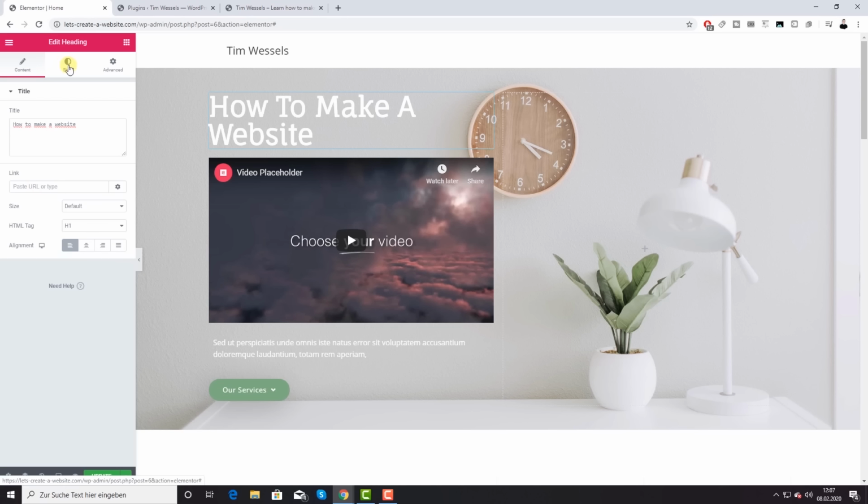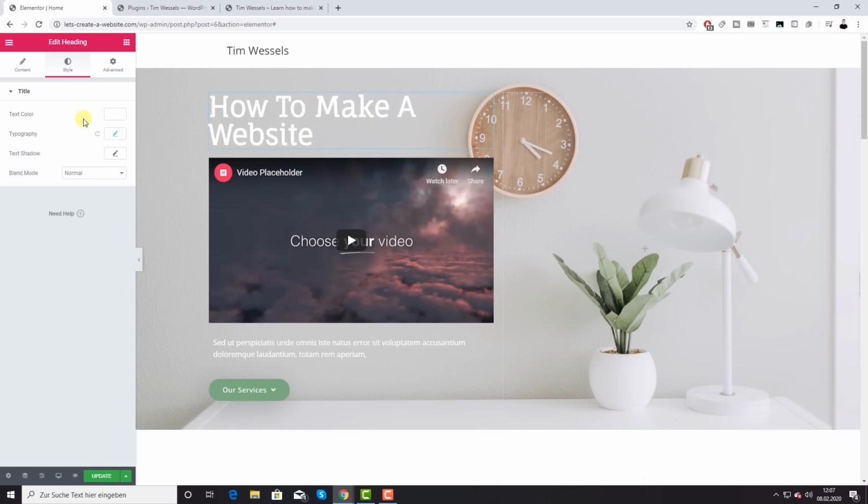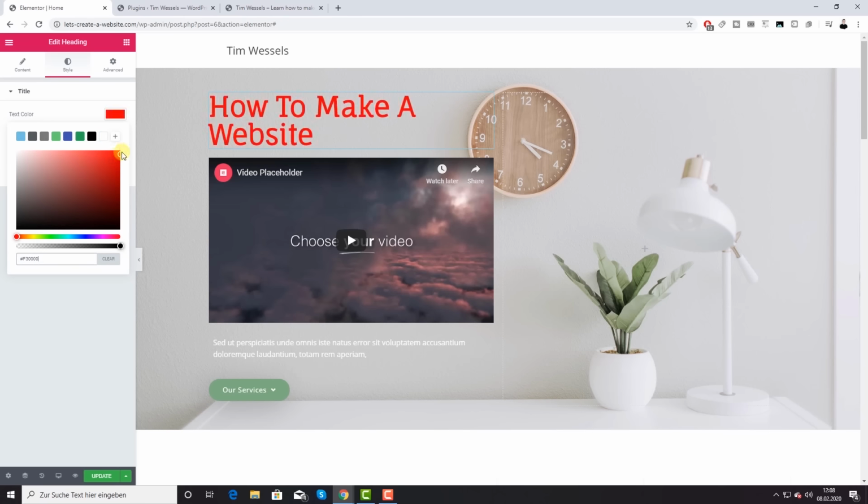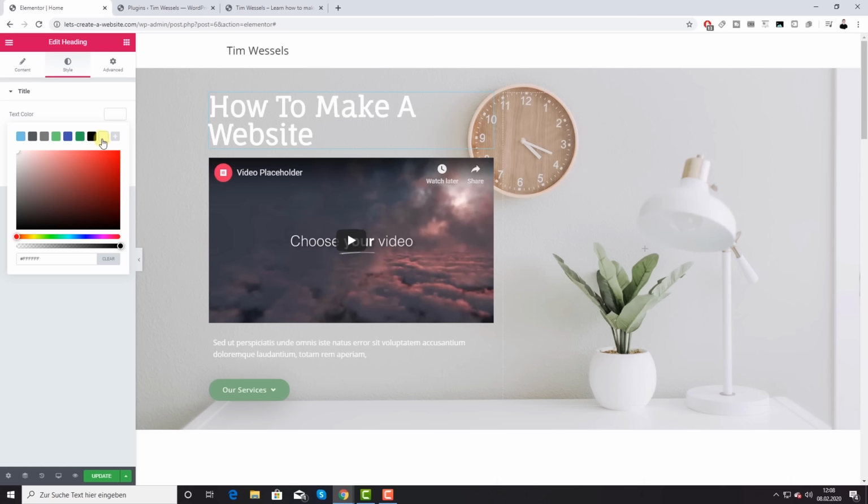We can also edit the style and advanced settings. Let's go to style, which is just the look of this. So for text color, we could change the text color to anything we want in here. For example, a red tone or a green tone, or we can also change the bar down here to find the right tone we want. For example, this bluish one. We can make it more transparent by dragging this bar to the left. We could also clear it, but I'm just going to choose right again. So I click on right and it's right again. If you want to close that, just click on this square again.